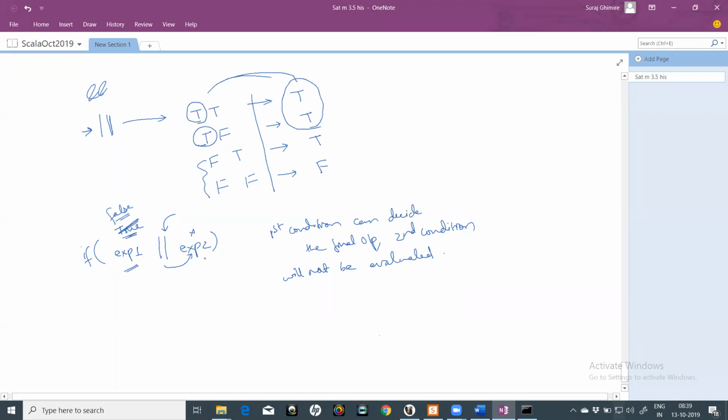Who knows, your expression 2 may come true, and if your second condition comes true, then your if condition will be evaluated to true. Okay, so in case of OR, if the first condition is true, then second condition will never be evaluated.